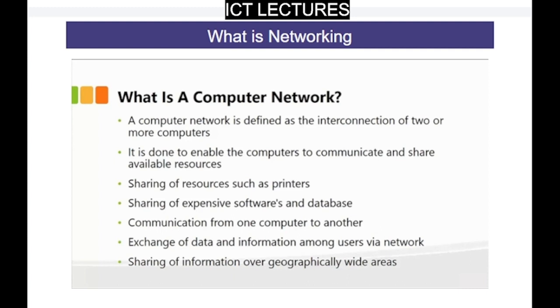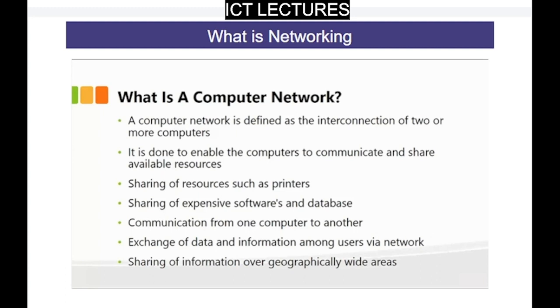Just like when we receive emails, we send documents, attachments, and so on. Sharing of resources such as printers. So, for instance, we have several printers within our office environment or home, and all of these printers are connected to your own computer. So that, for example, if you were to print a document, you can send the request to any one of the printers. Sharing of expensive software and databases. Similar analogy as printers, you can share software, you can share a database where you store all the information.